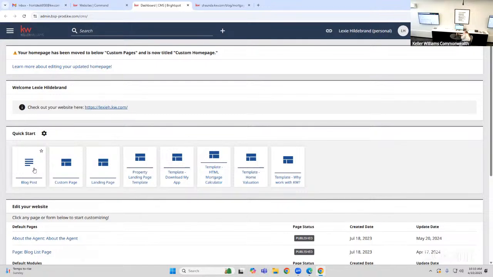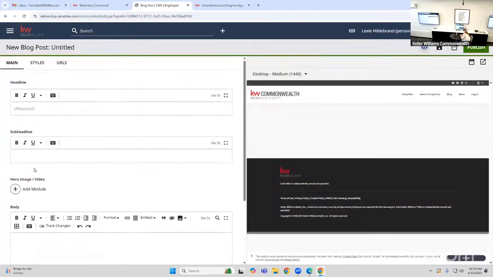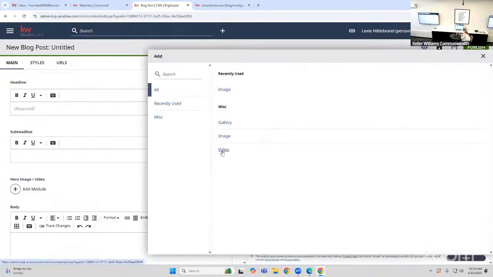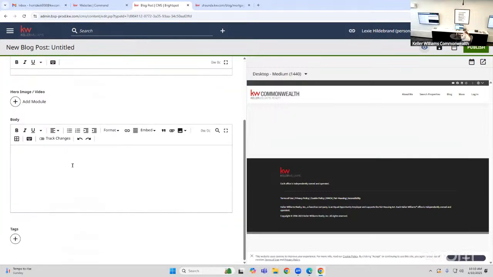But for you specifically, in this quick start guide, this blog post right here is the first one on here. It's that simple, you're just gonna click it and it's gonna open up your blog post page. Give it a headline and a sub headline. This plus button right here is where if you wanted to make a graphic to put in there, you could do that. You can also, I think, add a video. You might be able to even do a gallery in there. And then the body is where you would post all of your stuff.